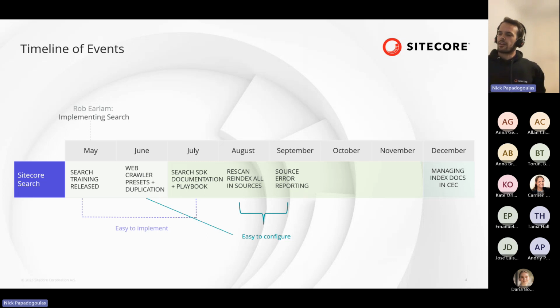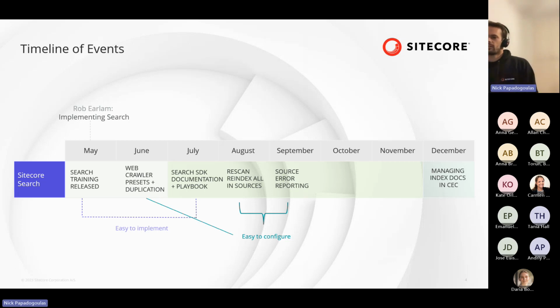Next to that, another challenge, even though it wasn't mentioned in the previous slide, was the ability to duplicate sources and configuration of sources. As you're going to see later on in the demo, this team had to set up quite a few sources and combine data from different places to bring them into one search experience. And sometimes the changes between sources were minimal, and it was difficult having to configure them every time from scratch. And that's another thing that has now been added to the application.